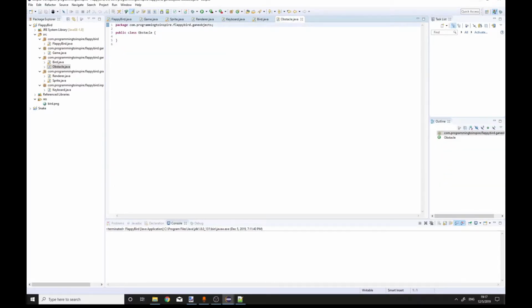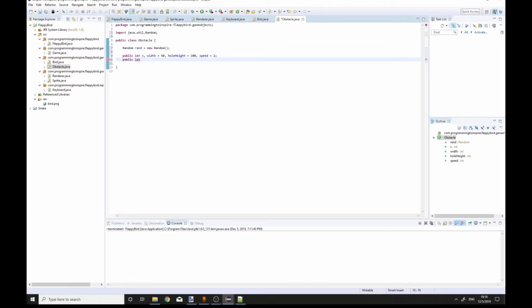Now for the obstacle class, we will need rand, which is equal to new Random. Public int x, width is equal to 50, hole height is equal to 100, and speed is equal to 2.